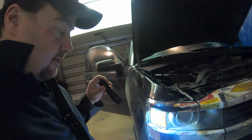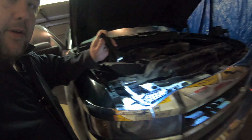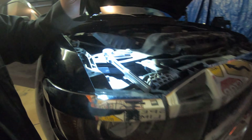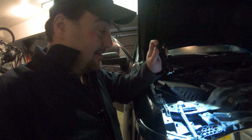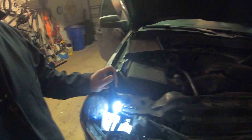Hello again. So we're looking at this, trying to get this marker light out, right? And I'm looking and I'm thinking, man, do I have to pull this whole grill off? That sucks. Can't be right. Well, good, because I wasn't right. All you gotta do is take the airbox out.